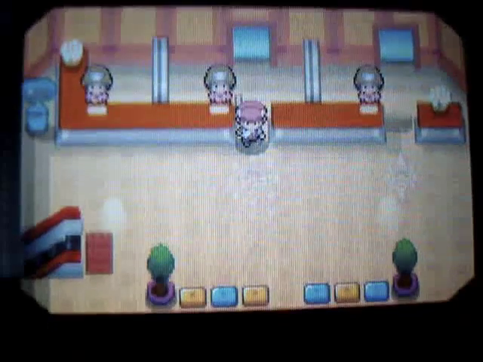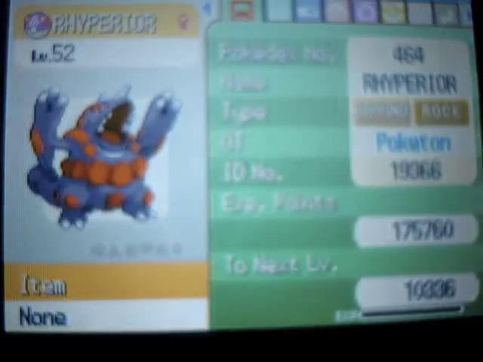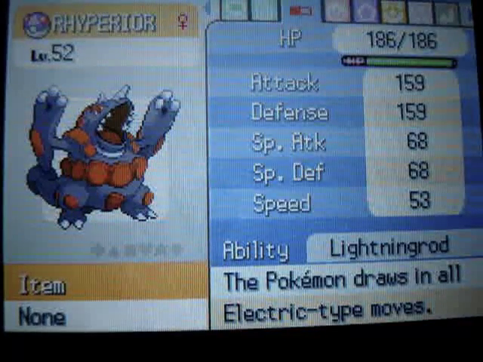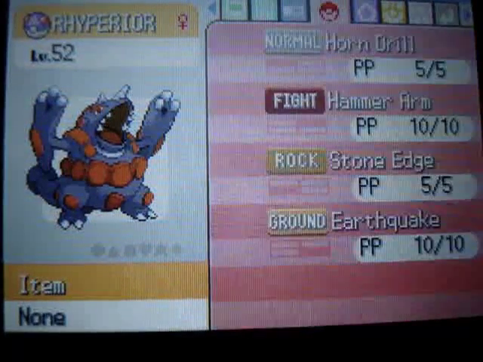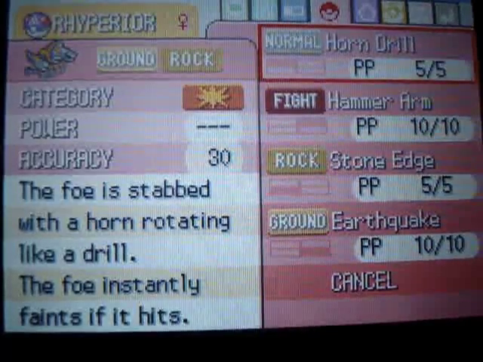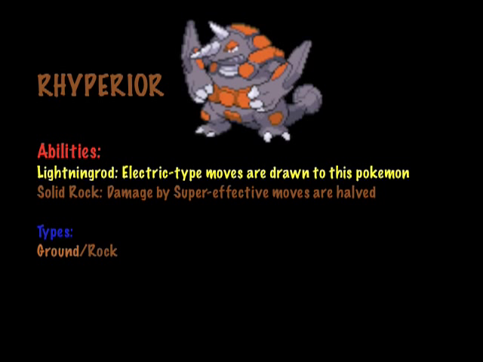Okay, so Rhyperior, I'm going to show you right here. Rhyperior is level 52, the one I just caught. You can see it's Ground and Rock. Sorry, I went too fast right there. It has an Impish nature and is one of the highest attack Pokemon in the games. He's one of the best attackers in all the National Pokedex. You're welcome. I managed to make this little thing of Rhyperior.